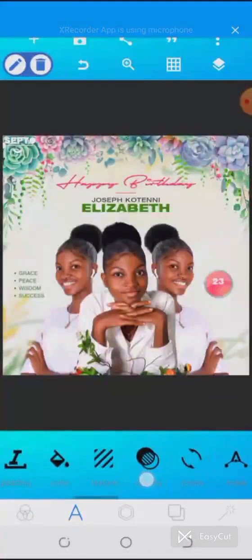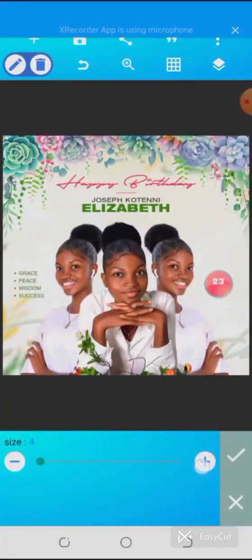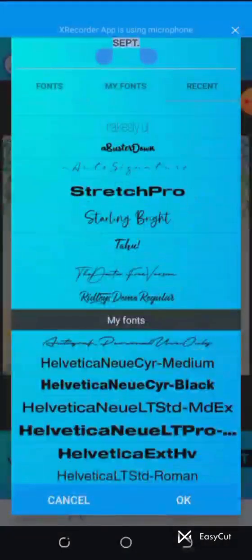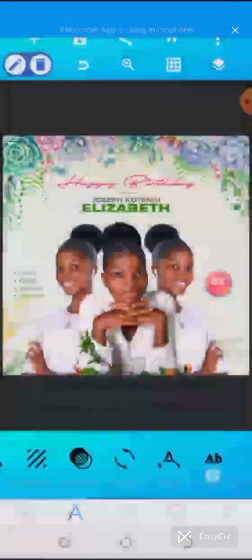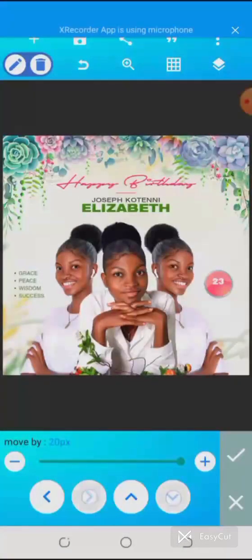September. Now the text size for this was 12, and then size, yes, zero medium. Let's use zero medium. Move.